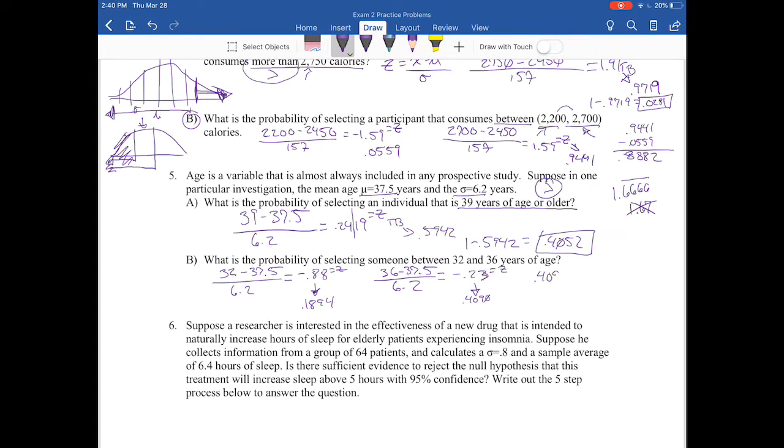Remember, you're always going to subtract the smaller value from the larger value. If you don't, you're going to come up with a negative number. If you come up with a negative number, probabilities can't be negative. That'd be a clear sign that something went wrong. So always keep that in mind. Remember, probabilities have to be a positive value. It has to be between 0 and 1. You can never go to a craps table and have a negative 10% chance of winning. There's always a probability of winning. It might be very small, but it's not negative.